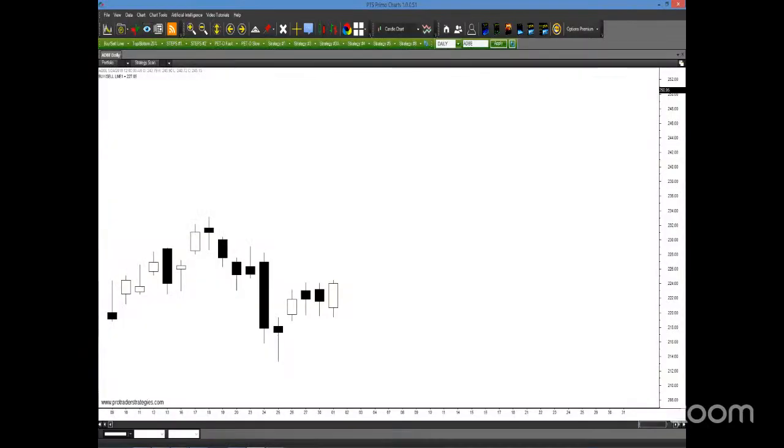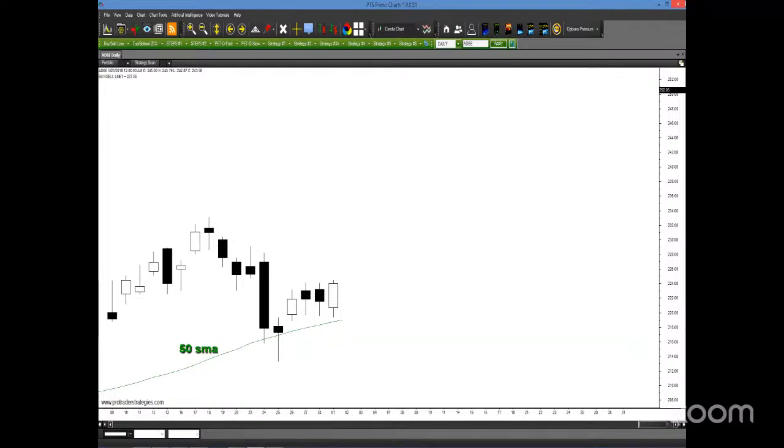Let's go back and look at our old friend Adobe here. Get used to this because we're going to be looking at this chart right now. Someone would look at this and say, well, I'm not really sure what the market's doing. It's going up, going down, then going back up again. Well, here's what we teach all of our students. It doesn't matter if you've been trading for 30 years or 30 minutes. The first thing you want to do is apply the 50-period simple moving average.